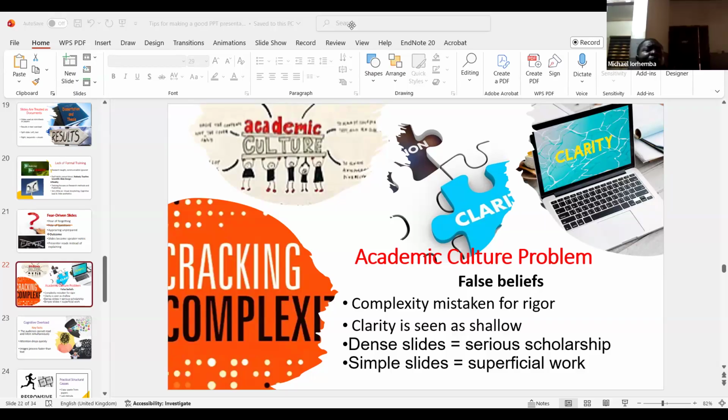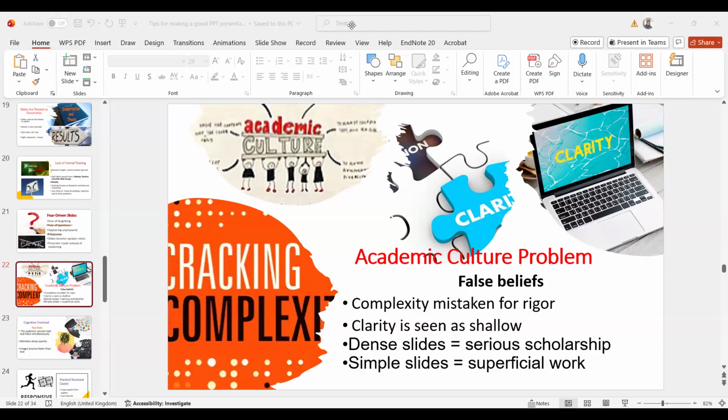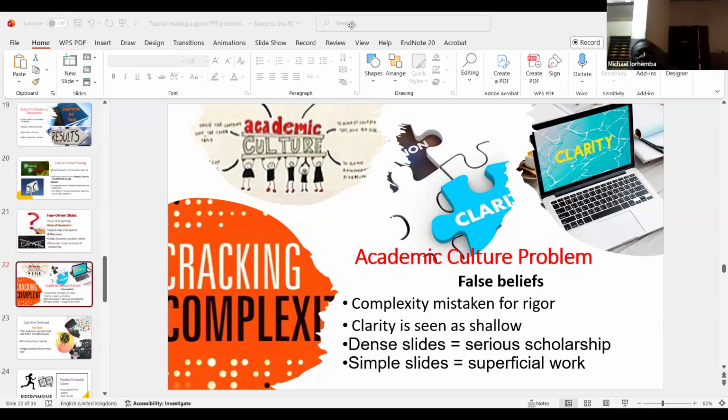If it is a write-up, a coursework seminar or a term paper, it's not going to be slides, so you can load all the information there. But as long as the assignment says PowerPoint presentation, it must look like an actual PowerPoint presentation. In essence, that depends on the lecturer in question, because he must have engaged you and explained what he's looking at.